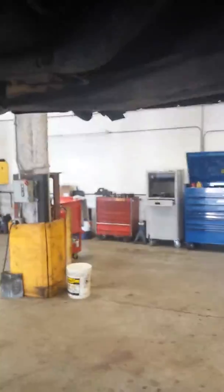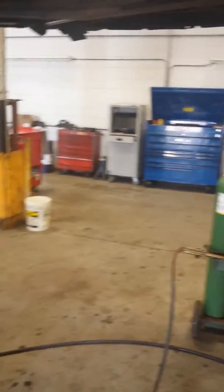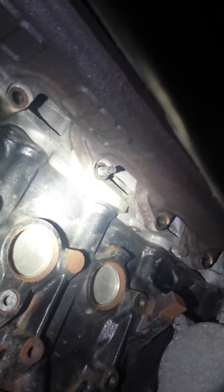Basically, this is what we've got. Bottom bolts are out, and one of them was already broken. Let's see if I can get my light out of here. There you can see that bolt was already broken. That one's out. The nut came off that, but not the stud, but that's okay.